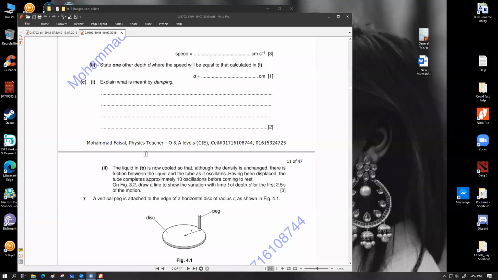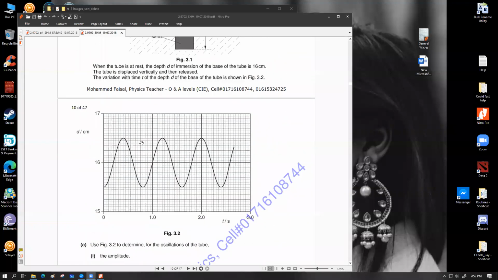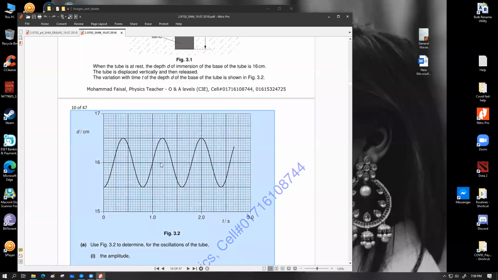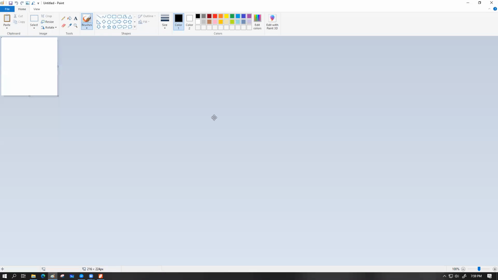So the way we discuss the damping graph is that whenever you have damping, in this case, this is essentially, what is it called? Mild damping, meaning under damping, because it is not over damping, neither is it critical damping. So it takes 10 oscillations to reduce the energy altogether. So you can draw that curve in a fashion like this.